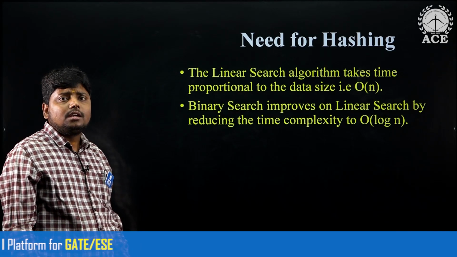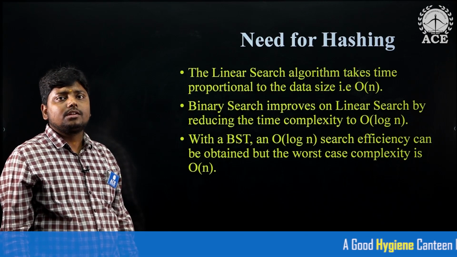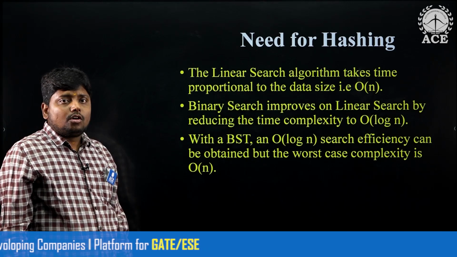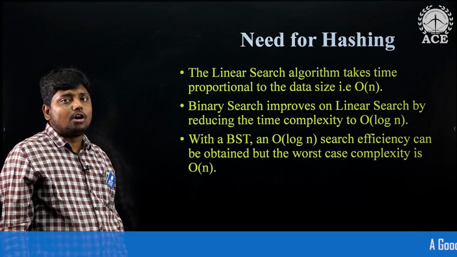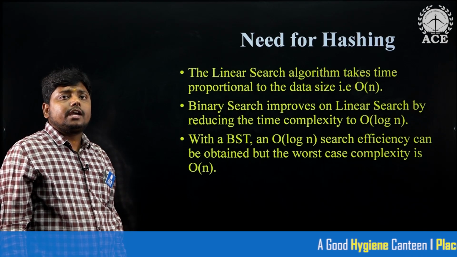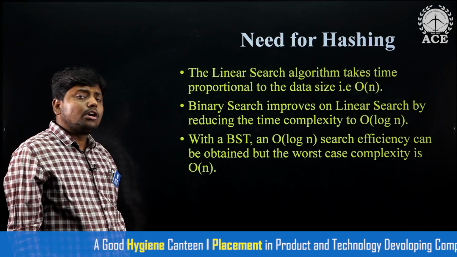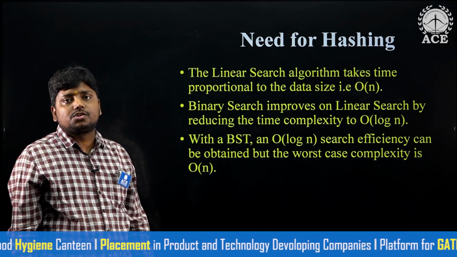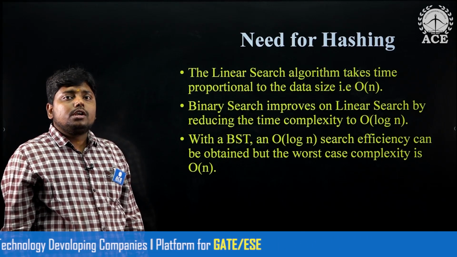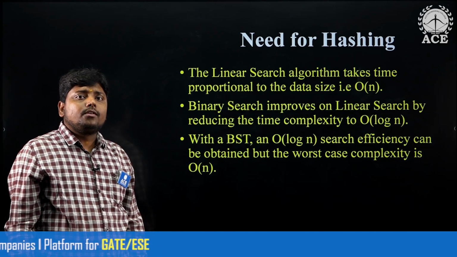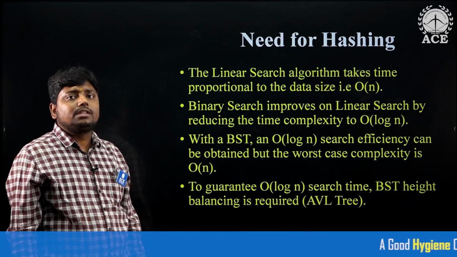Next, we have other searching algorithms also, as for example the binary search tree. This is a very special case of a binary tree. The complexity of searching a key in a binary search tree will be order of log n, but in the worst case, it can go to order of n also when the tree is skewed. So it is not always guaranteed in a binary search tree that the complexity is order of log n. To guarantee a search of order of log n, we further improvise the binary search tree with the AVL tree.